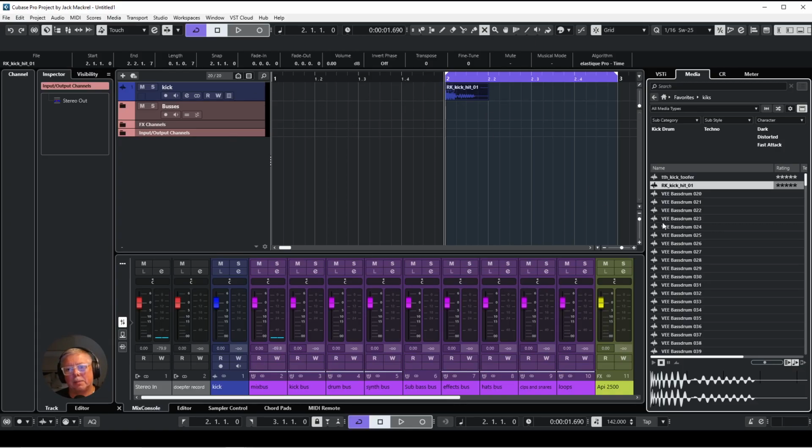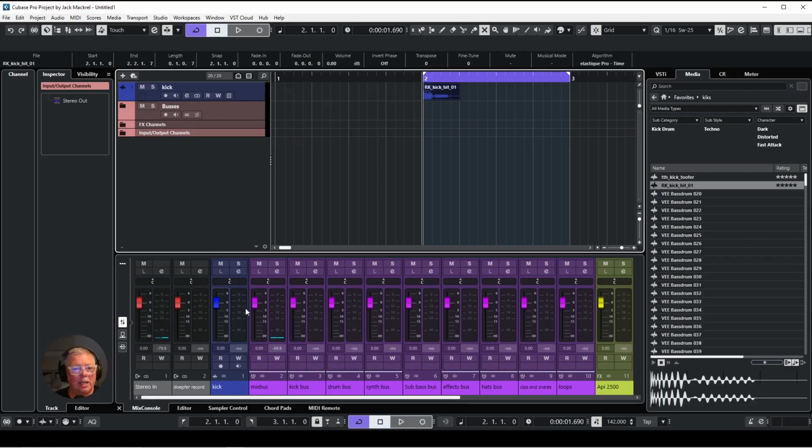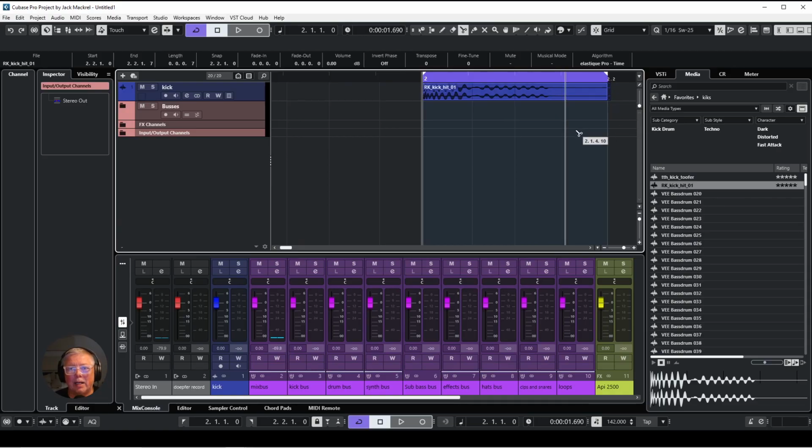Keep in mind, when people make sample packs and they make samples, they want their samples to sound the biggest and baddest and loudest as possible. So if you take a look at this thing, it's loud. And when you bring it in and you just start playing it, it's immediately just barely below zero, which is fine. But when you add another sound to it that's the same loudness, you've doubled it up, it's already past 0. So that's a big problem. You don't have any headroom to play with. It's really tough to get your mix down correct.